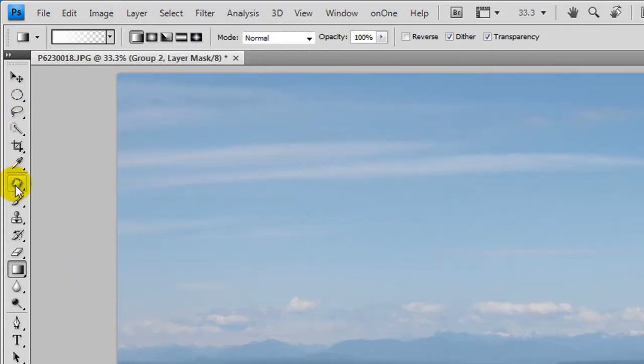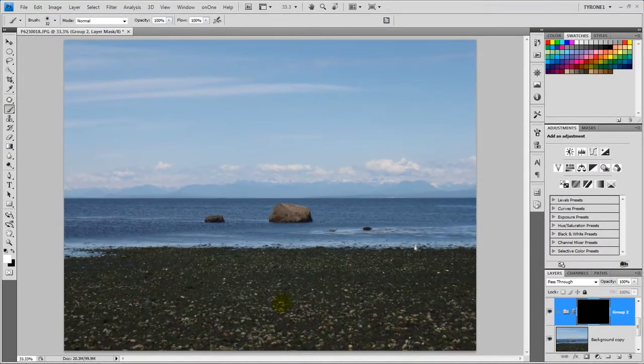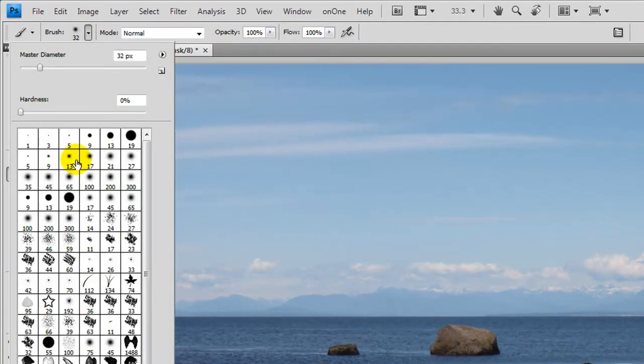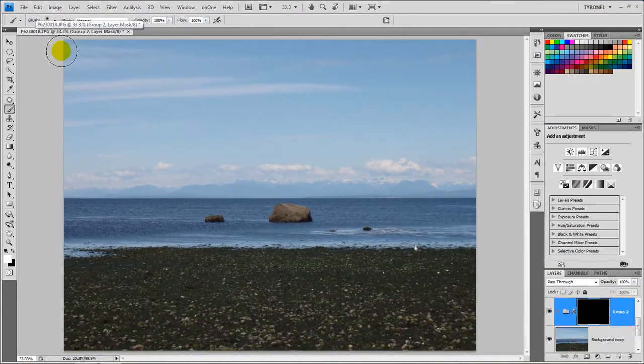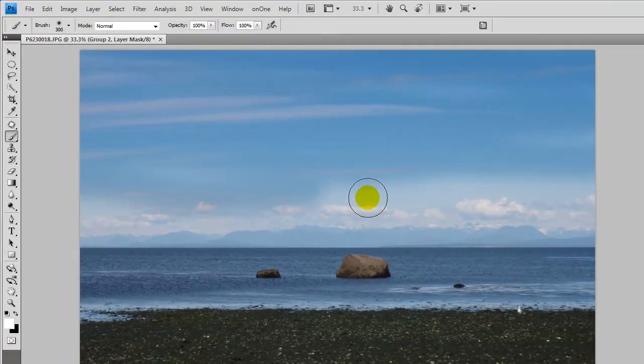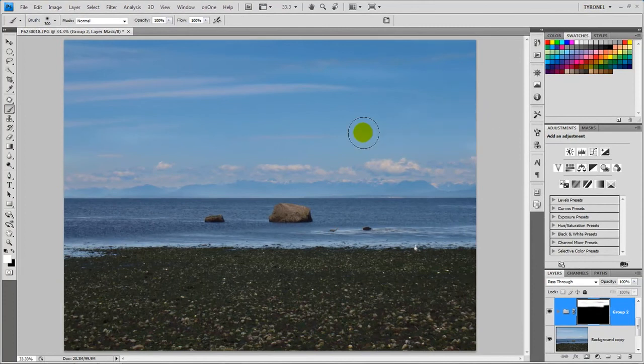And just so we only have the color on the skyline, we're not going to enhance any of the water or rocks, any of the foreground. We're going to make sure the layer mask is black. We're going to get a nice big brush, really quite soft, and paint in the skyline with a white brush. Make sure you're painting on your layer mask, make sure it's selected down in the corner, and just paint in the colors that you want, where you'd like them.